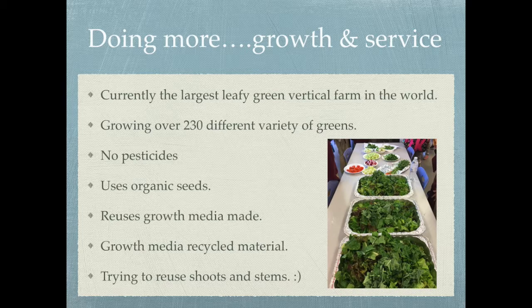They use approximately 80% less fertilizer than traditional farming, and they use the LED lighting system. They're working on installing a cogen system to power its Newark farm, and absorption chillers to eliminate the HVAC load from the farm. And again, exploring high-value applications for roots and stems, which I think is really great because that really is closing the loop. We look at roots and stems and think it's not much of a leftover product, but it is waste. So I really do appreciate that they're definitely trying to close the loop with this system by finding a way to utilize roots and stems.